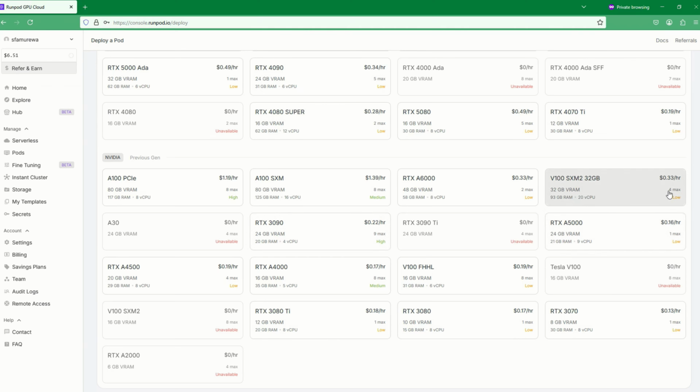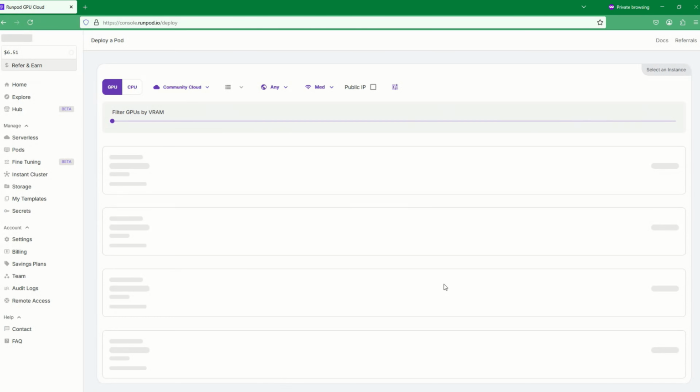If you look at this, you will see that you have the cost and you have the availability as well, which is shown here. It tells you the status of its availability: if it's low, if it is unavailable, if it is high. Generally, most of the cheap ones you see are unavailable, but you could keep refreshing because sometimes they become available.